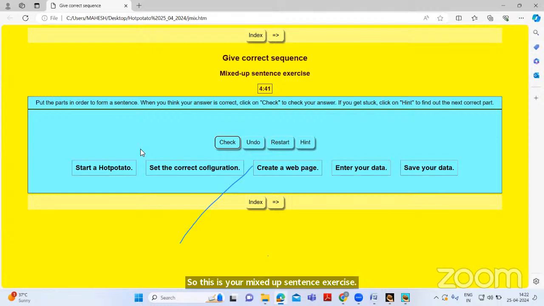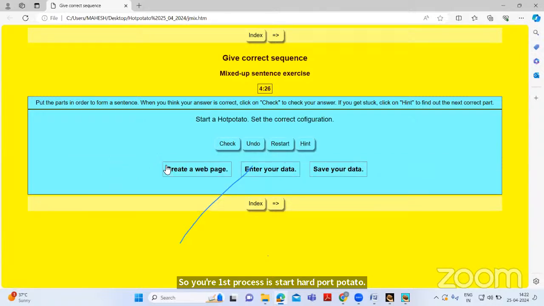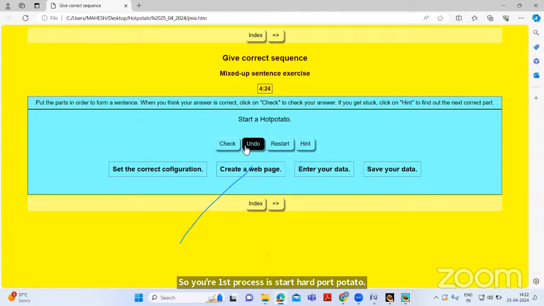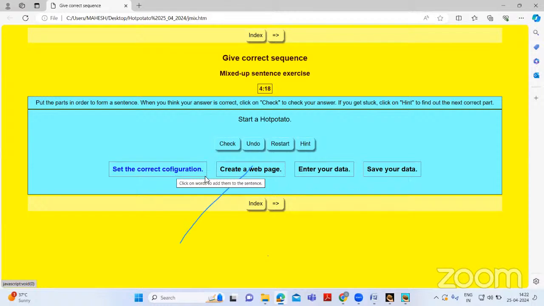And you have to give a correct sequence. So your first process is start Hot Potato. Next step is enter your data.